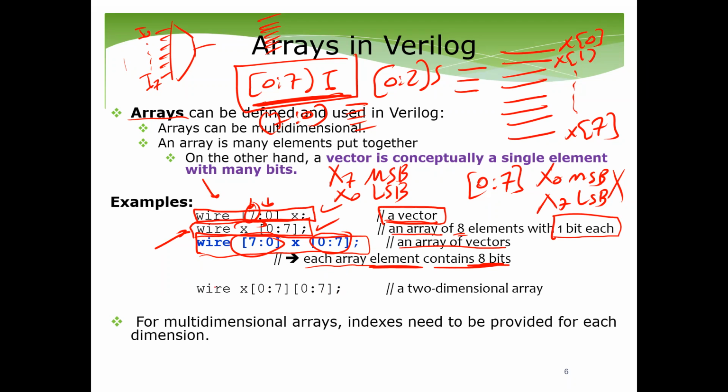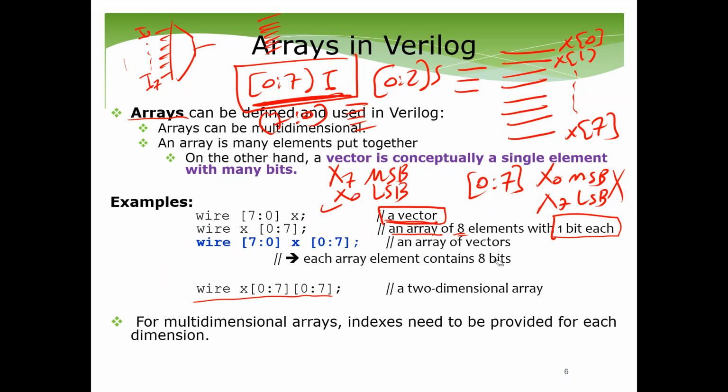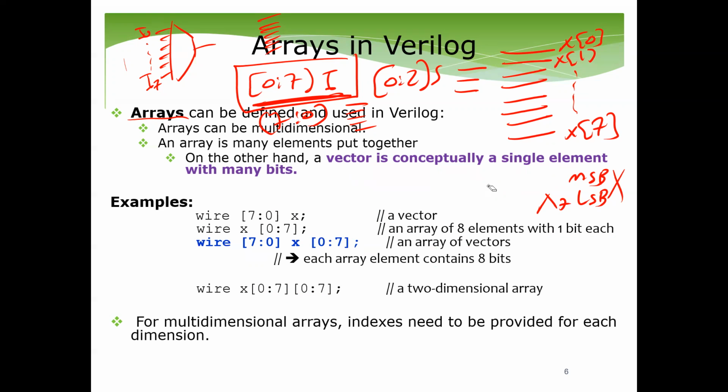You can also use a two-dimensional array. If you declare x[0:7][0:7] this way, this will create a two-dimensional array for x. So in the end, after you synthesize this, in terms of implementation, there is no difference.